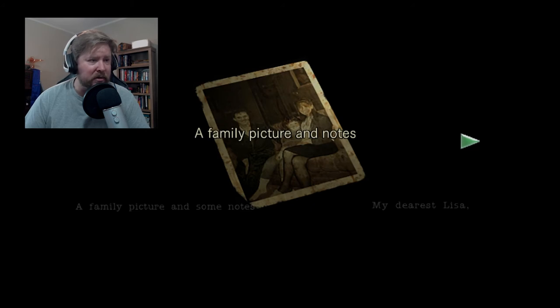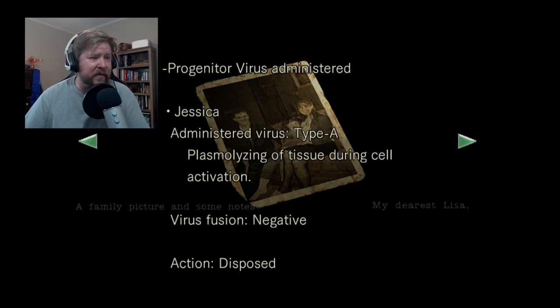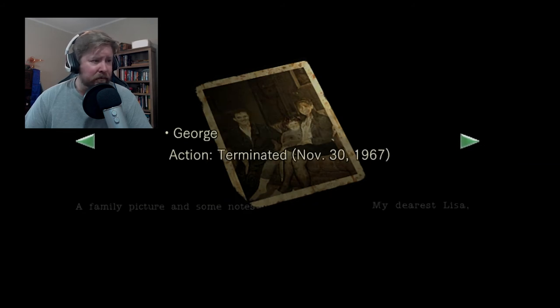A family picture and notes. My dearest Lisa, there's something written on the back. November 10th, 1967. Jessica, administered virus, type A, plasmalizing of tissue during cell activation. Virus fusion negative, action disposed. Lisa, virus type B, virus fusion positive but delayed fusion. Body modification, observed constant results, status, continue protective observation. George, action terminated November 30th, 1967.